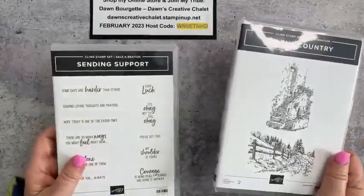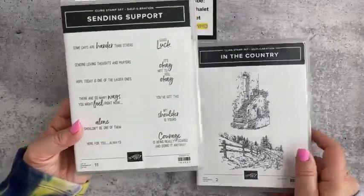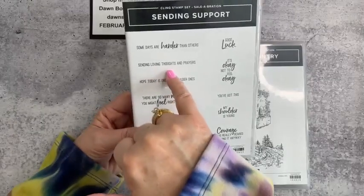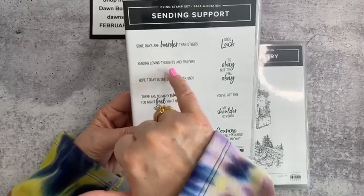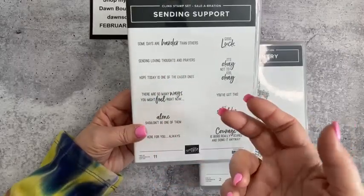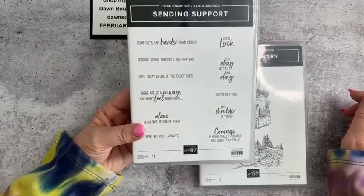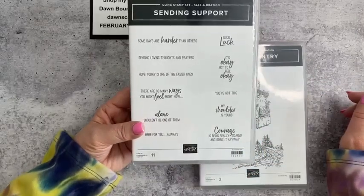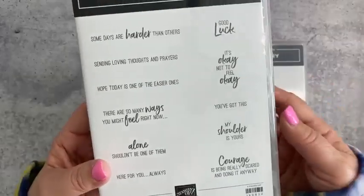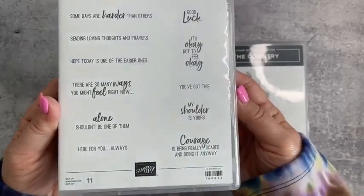But anyway, these are the two stamp sets that we're using today. I'm going to use just the one sentiment out of here, which is Sending Loving Thoughts and Prayers. I thought that this would be really good to use as an all-around generic, whether it's a sympathy card, a get well card, a cheering up card, or just a thinking-of-you card, that kind of thing. But all the sentiments in this set are really, really good.